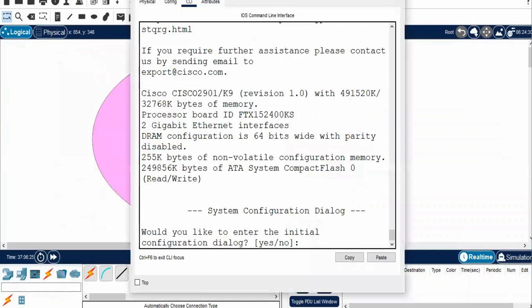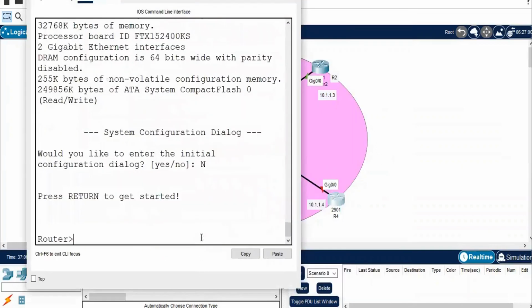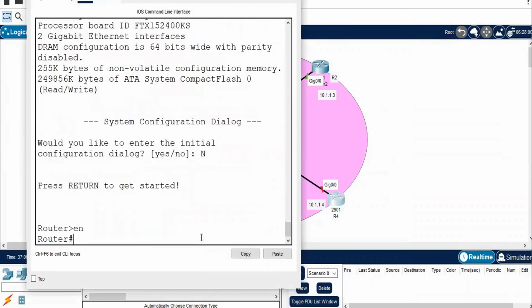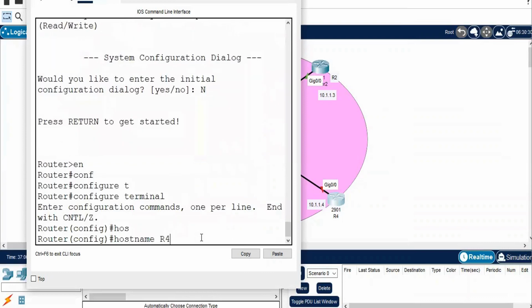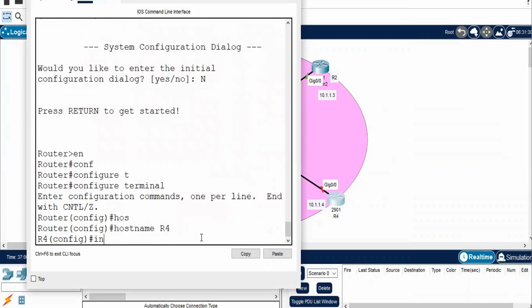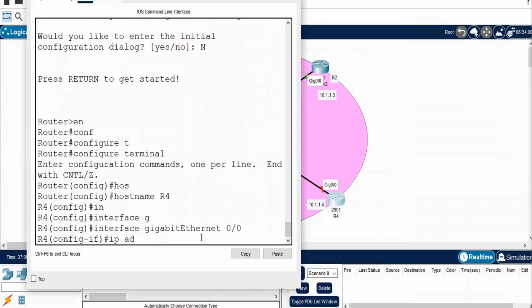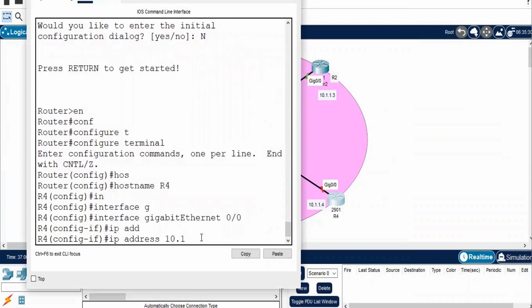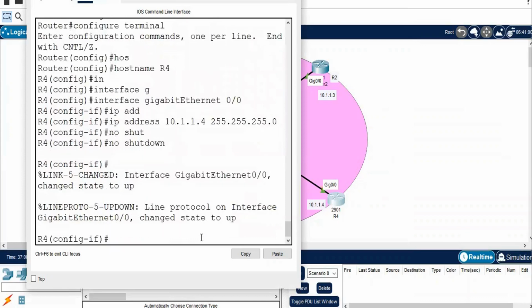Let's go to R4 and rename that. Hostname R4, interface GigabitEthernet 0/0, IP address 10.1.1.4, 255.255.255.0 and no shut.